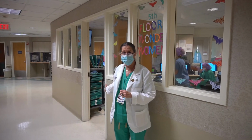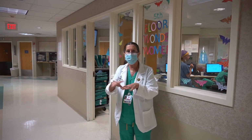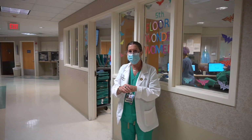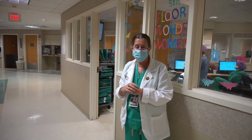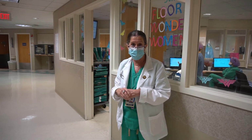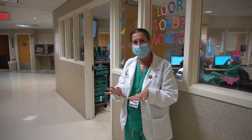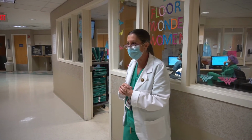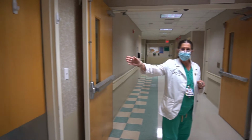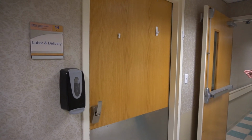This is the nurse's station here in labor and delivery. So even if your nurse is not immediately in the room with you, there's a bank of fetal monitors that she can see at all times, showing everything that is going on with the baby and with you. So even though she may not be in the room at that moment, she still can see everything that is going on. LD 14 is your recovery room if you should require a cesarean delivery.